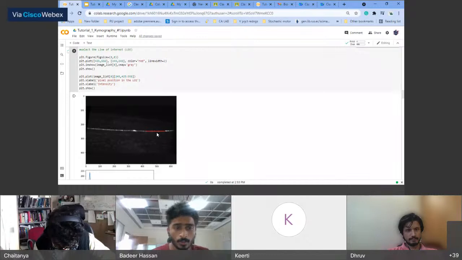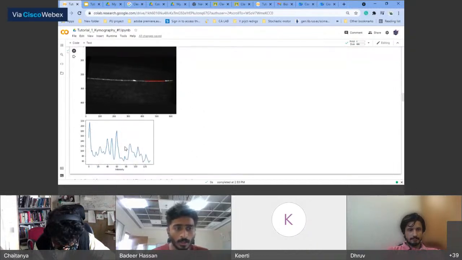I will track the movement of particles along this line. This graph plots the intensities of pixels along the selected line.